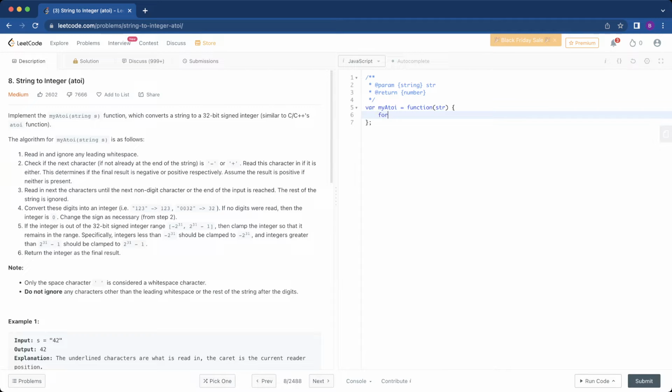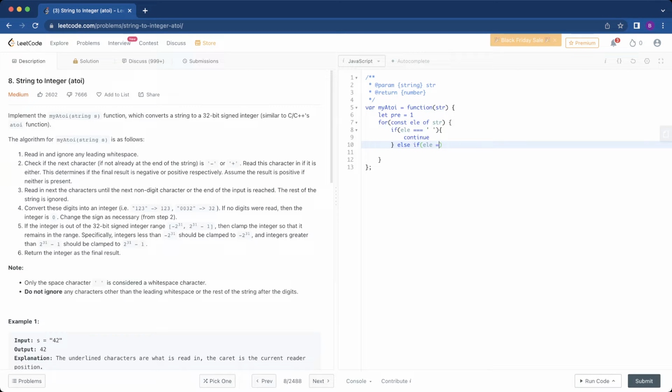So if I do const element of string, and I'll say if the element equals white space, we want to continue, we want to ignore it. Else if, let our prefix equal 1.